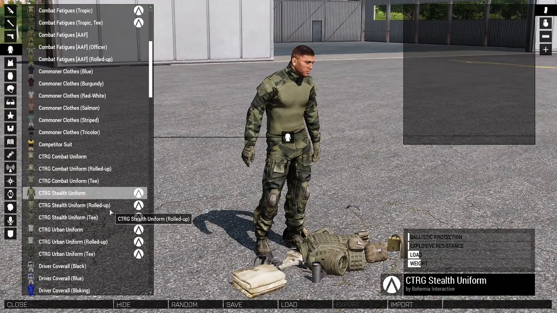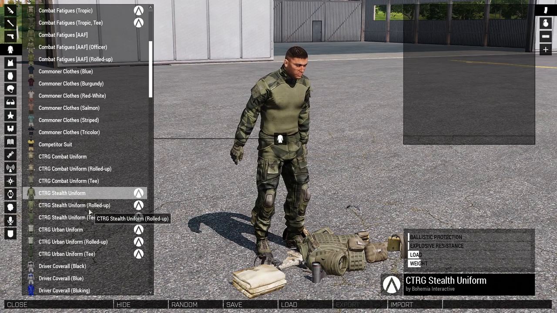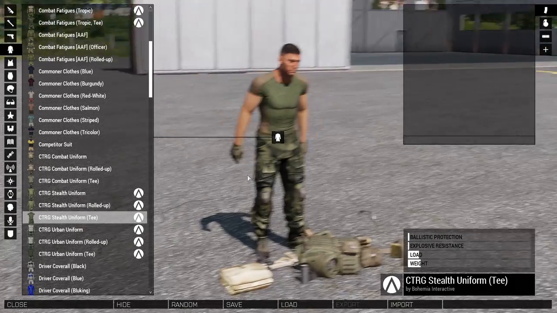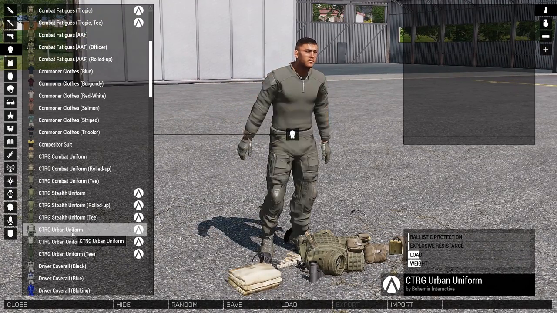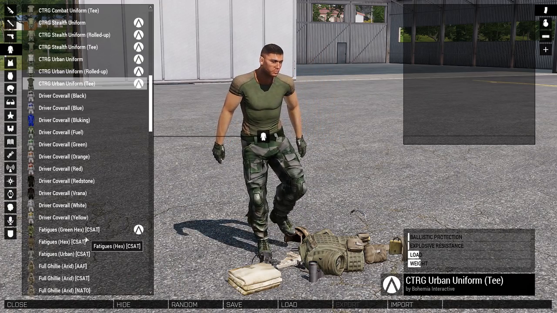So I believe CTRG is like a special unit or something. I don't know. I'm not really too familiar with the Arma units or anything like that. But we have this one. What else do we have? We have the rolled up sleeves. We have the stealth uniform with the t-shirt. We have the urban uniform. That's pretty cool. We have another urban uniform. And then let's see, what else do we have down here?